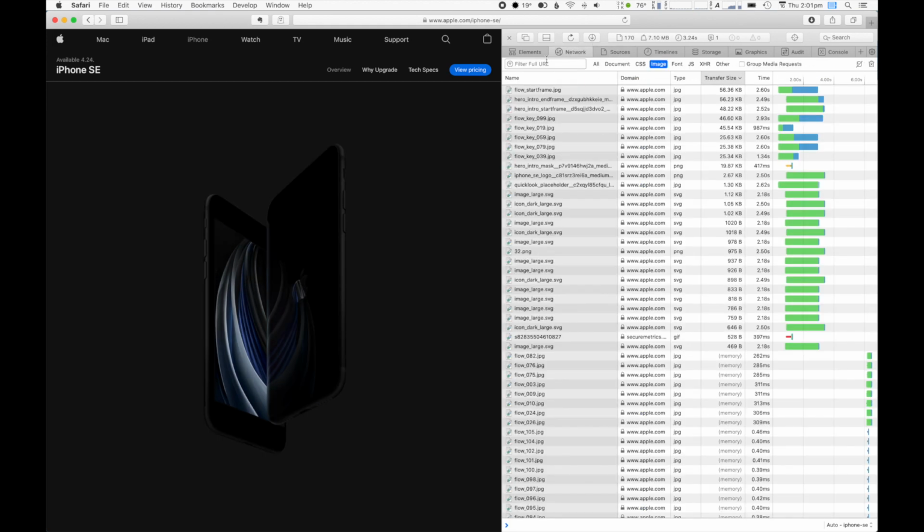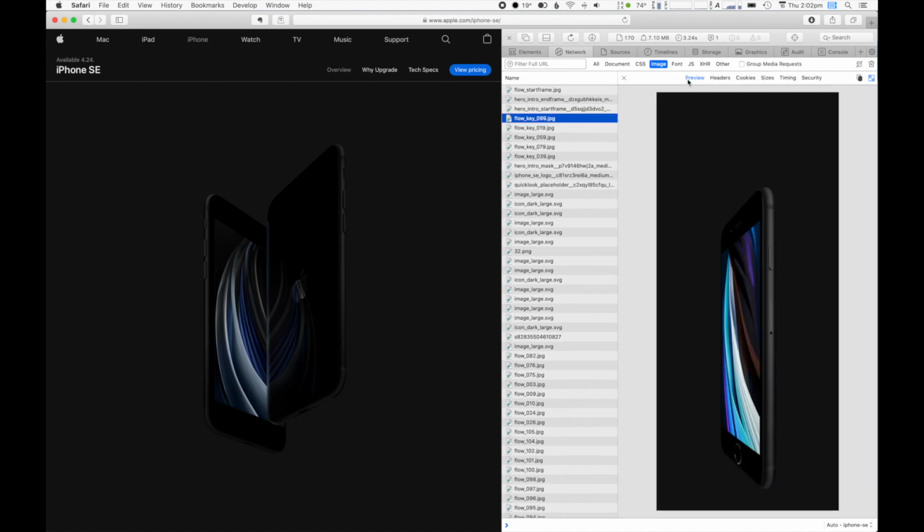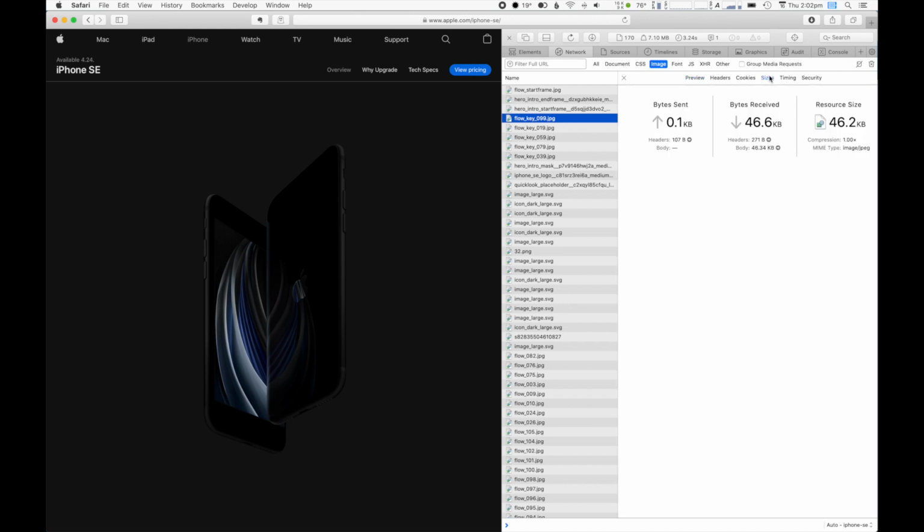So here on this network tab, we get a good indication, firstly of all the resources that make up the page, and over here these bars, how long it took to download them all, but also what sizes they are. So here's one of their hero shots. And if we look at this tab, we can see it's only 47K. So if you've got some photographs of your work that are 4, 5, 6 megabytes off your phone, this gives you an indication of how much you need to compress them to get them down ready for the web.